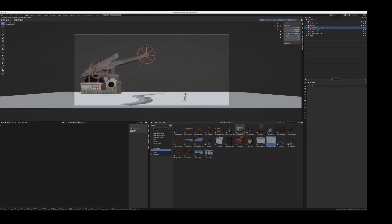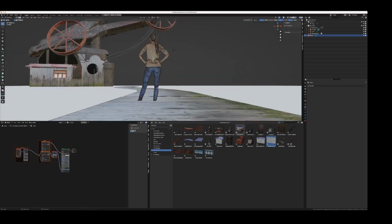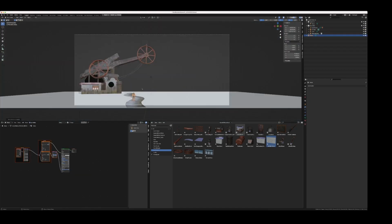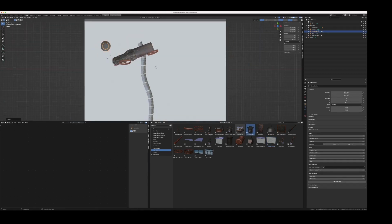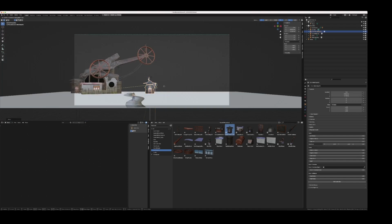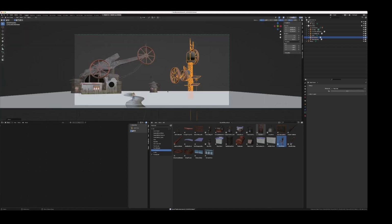So after the kit bash set was assembled, I marked everything as an asset and tossed the blend file into my assets folder. That allows me to just quickly pull pieces in as needed to assemble the scene. There's nothing special about what I did assembling the scene, it's just basic composition and lighting. Then I popped it over to Photoshop for some post-production, like fixing mistakes, adjusting the composition a little, and then final color correction, and it's done.